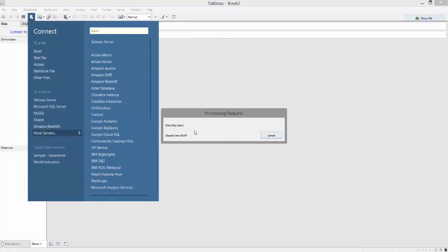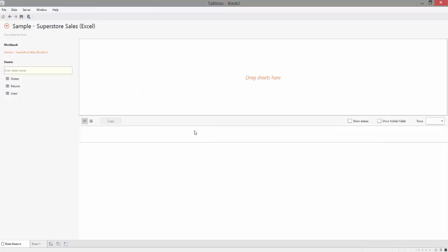and then it is executing some query connecting to the database, and here I can see all the sheets which are available in that Excel workbook. I have orders, returns and users.